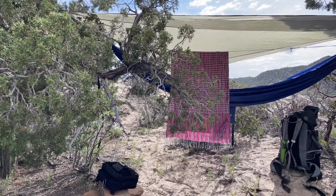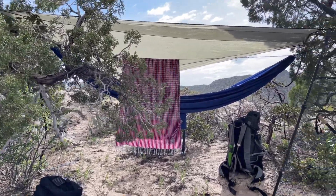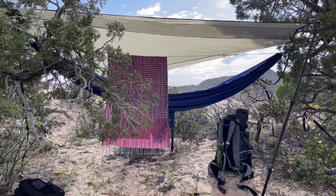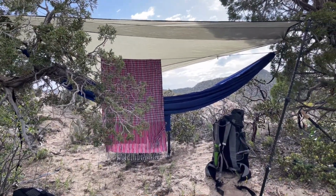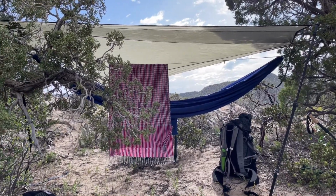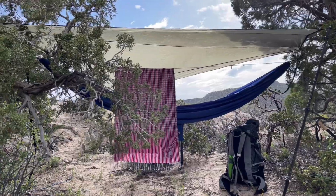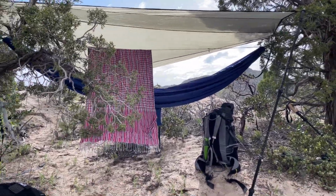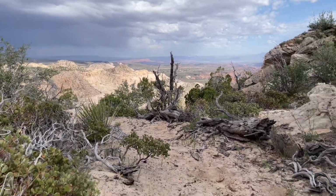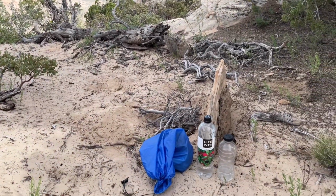Well, I went ahead and set up my tarp just in case. This is an asymmetric tarp, so it's minimal coverage, pretty lightweight, but for the conditions that I've got today, it's going to be plenty, more than enough, and lots of beautiful views. But I am starving, so I think it's time that we get cooking.